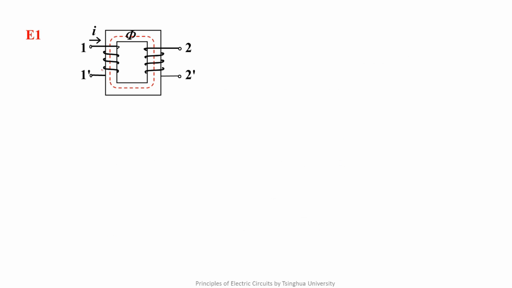Well, now we do an exercise. We assume that the magnetic field only flows in the box due to the magnetic medium, without flowing to the outside. We might as well set this terminal as a dot, so the magnetic field in the magnetic medium is clockwise. So for the second coil, it must set here as a dot.